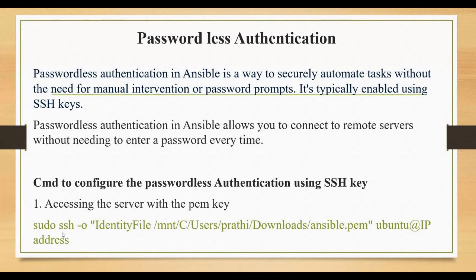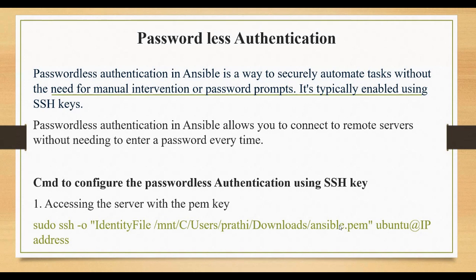Sudo runs the command as root. The ssh command initiates an SSH, meaning secure shell, connection to a remote machine. SSH helps to connect to the remote machine. -o specifies an option for SSH. The IdentityFile /mnt/c/Users/prati/Downloads/ansible.pem option tells SSH to use the specified private key file, that is the Ansible key file.